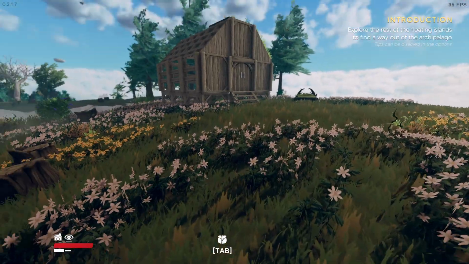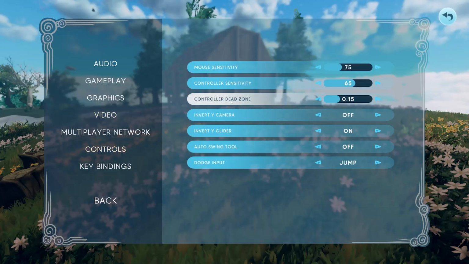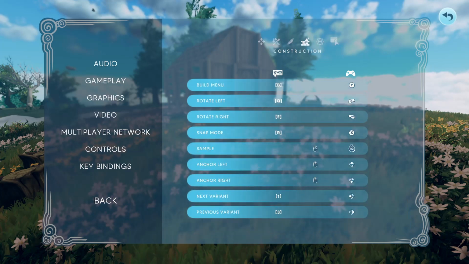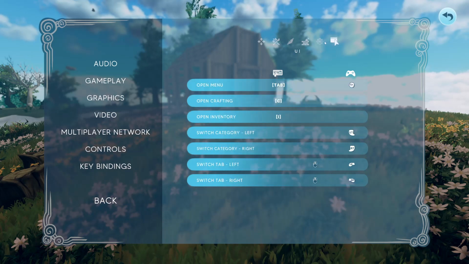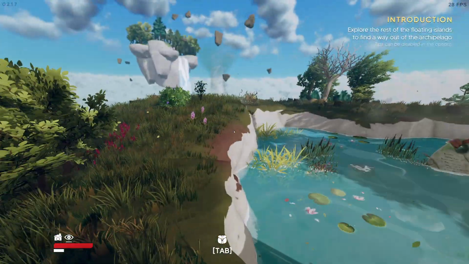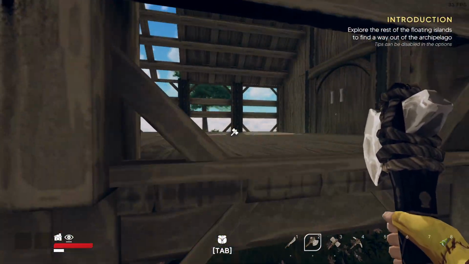I wonder if there's a button to go into third person mode. Surely there must be. Options, controls. No, it's not going to tell me. Key bindings. Okay, here we go. Is there an interaction? No. Glider. Construction, sailing. Ooh, so there's sails, apparently. And no. That's too bad. I think you should be able to go into third person mode on this. Especially whenever you've got a character creator, I'd generally say have a third person mode because people are going to want to have a look at their character now and then.